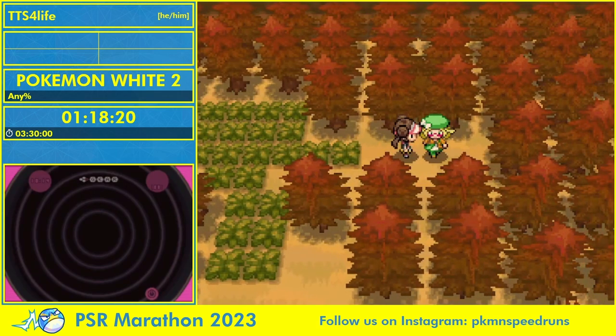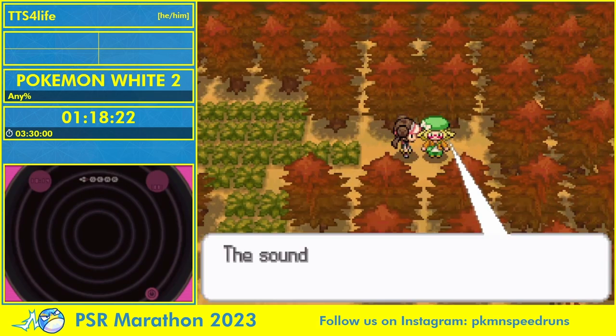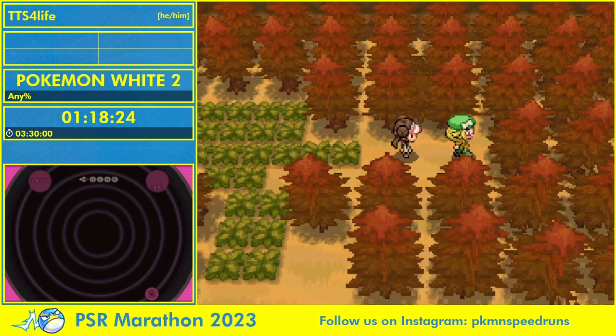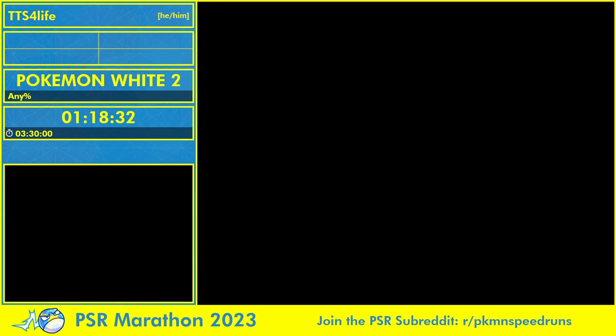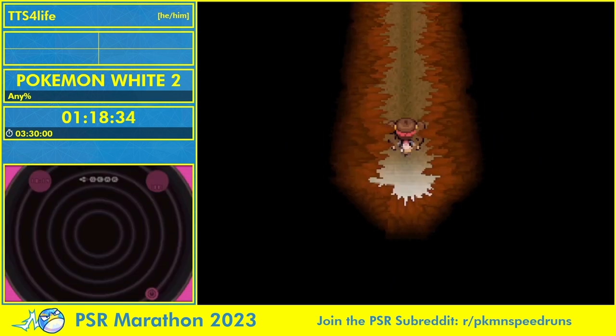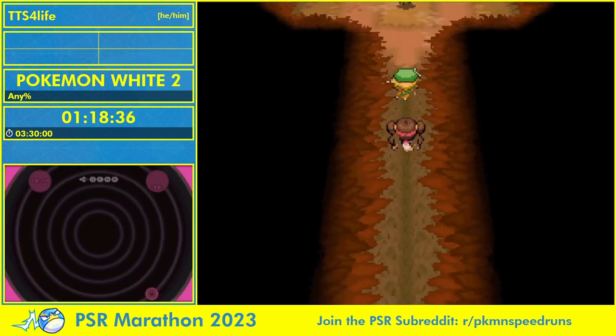So Confuse Ray cannot miss, and it is a coin flip when confused to hit through, so you really don't want to hit yourself if that's the case. You're favored to get through the fight without an issue, but when something goes wrong, it usually snowballs very quickly.